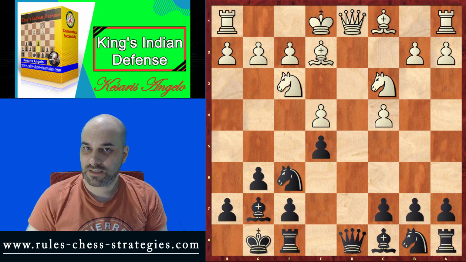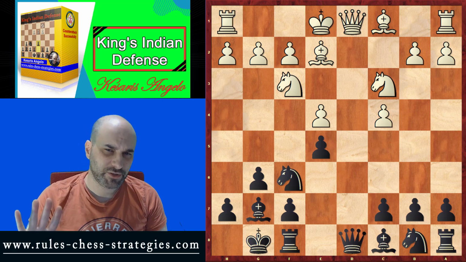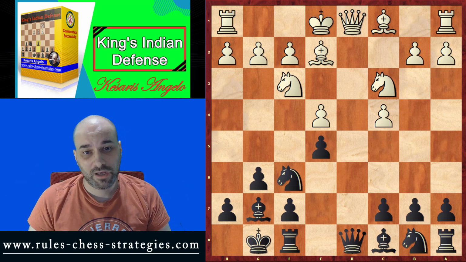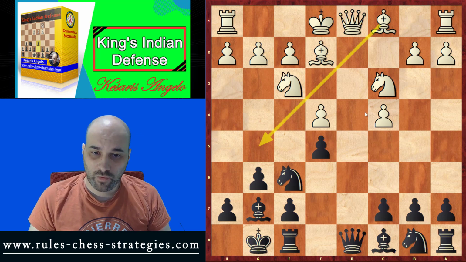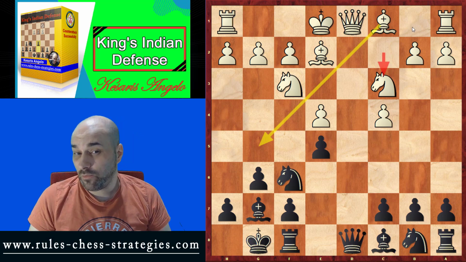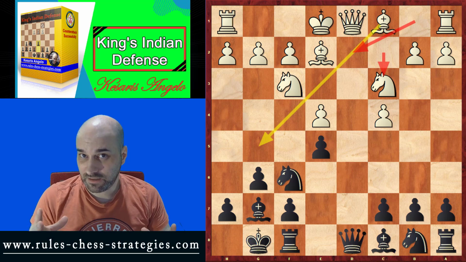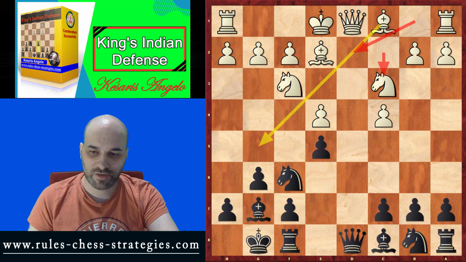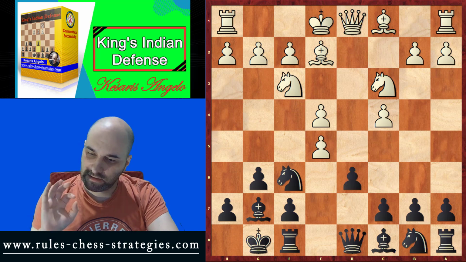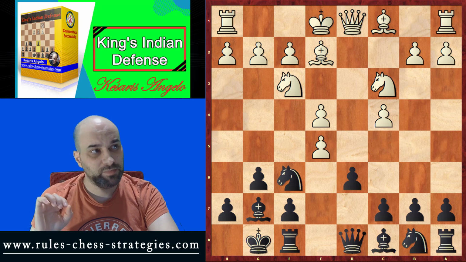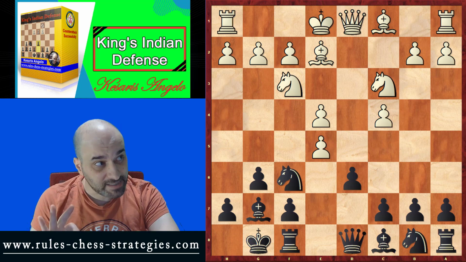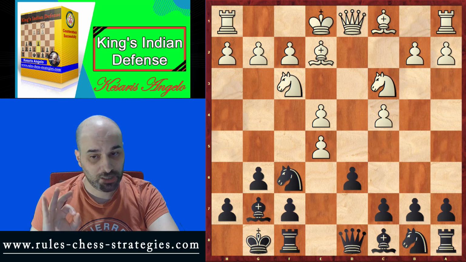I like another system here. I'm not going to mention the name, but I'm going to show you the moves. Maybe you can learn it or you recognize it. The system is with the bishop on g5, the pawn on c3 and the knight on d2, a different system. I like to play this system with the White pieces and I managed to win a lot of games there. But this d takes c5 has some venom and you need to be careful. You are defending in this one. You need to play accurately here.